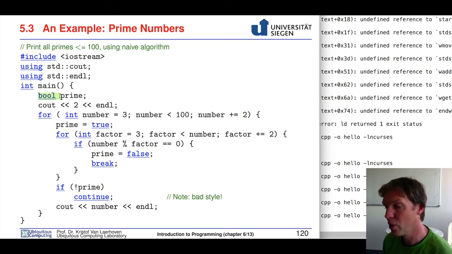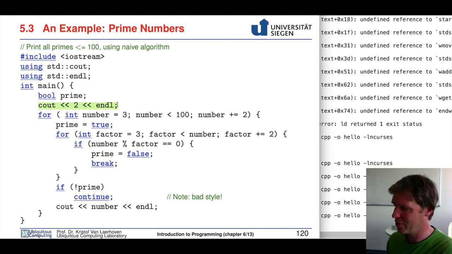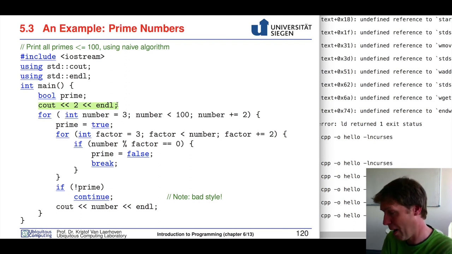And this is what we're going to do with a boolean, which is a variable, as we saw, that is either true or false. We're not going to initialize it, but we're going to first of all say 2 is definitely a prime number, and all the even numbers that come after 2 are definitely not prime numbers. So we don't need to bother to even look for those. And then we solve everything with a nested for loop. So in this case, we first go and check all the remaining numbers after 2.